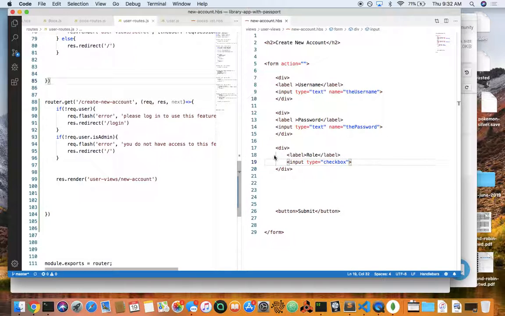Okay, so let's take a look at what that looks like. I don't have an action or a method on this form. Method obviously is going to be post. Action is going to be a route that I don't have yet. Well, let's see. Could I use the sign up route? We're going to have to edit our sign up route anyway because we're going to have to give everyone the default of not admin. So let's go look at the sign up route right now to edit it, and then maybe we can end up using that same route. Where is that?